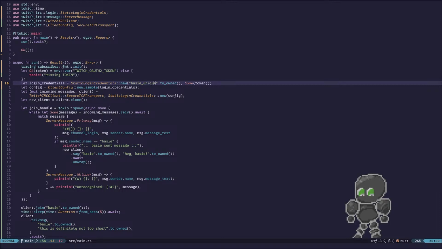Header authorization bearer. Header client ID. And just grab the token. Flat Twitch radio, you can't see what's going on.